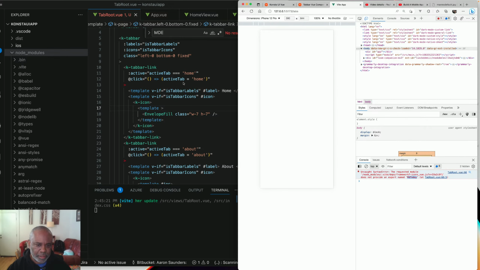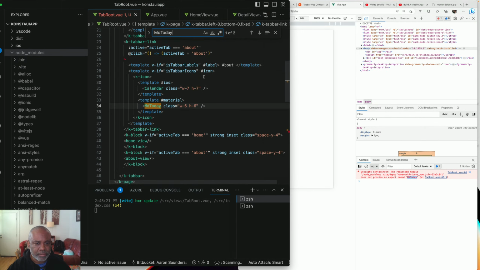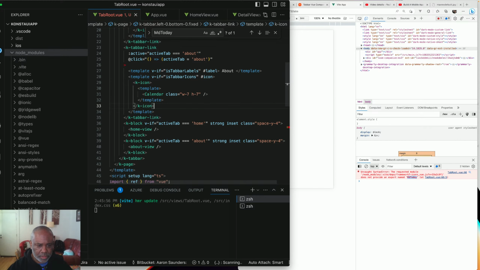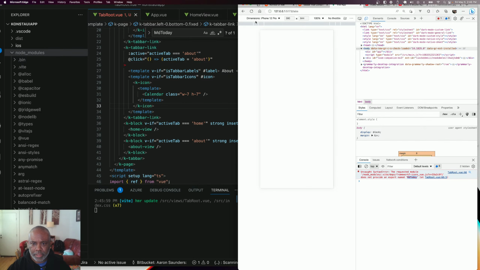MD today. We're going to do the same thing with this. We're going to remove the material design because I don't want to go through trying to figure out how to get that integrated right now. And let's hope.